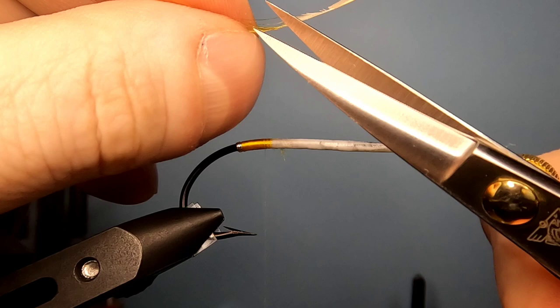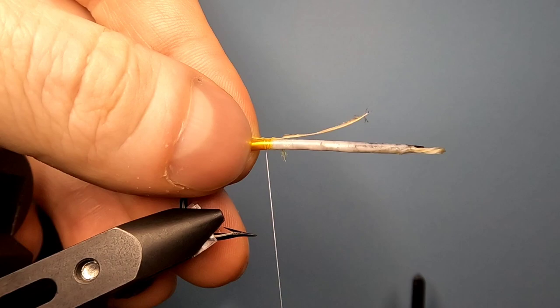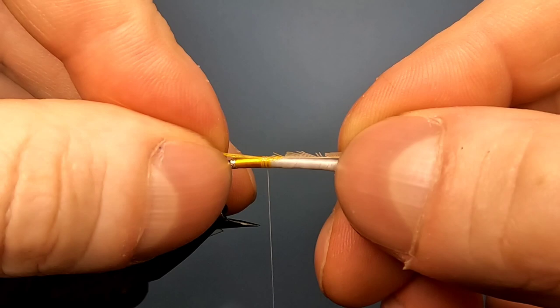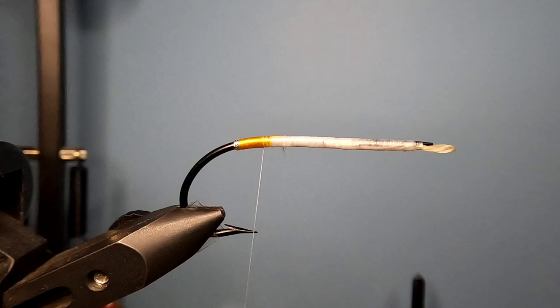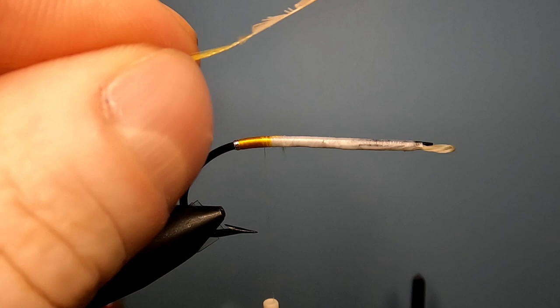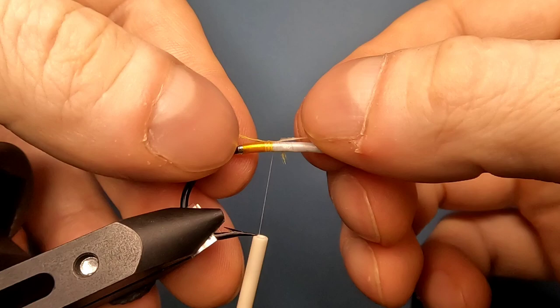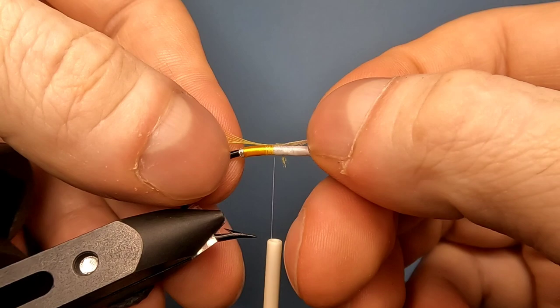I'm just going to take a couple more. That was good. There was just a little stump from one of the barbs I clipped off, and I could see it down by the tag. Okay, here we go. I like that.